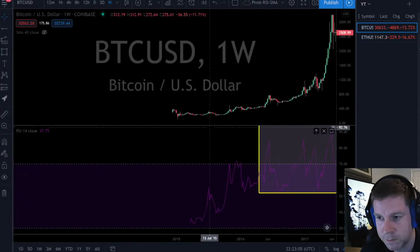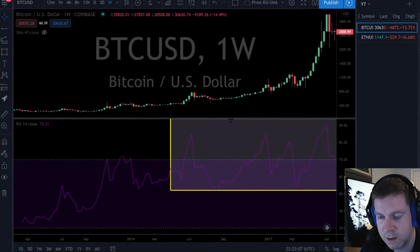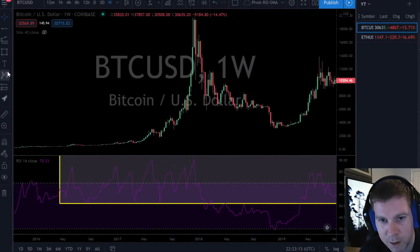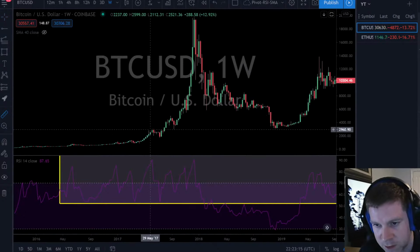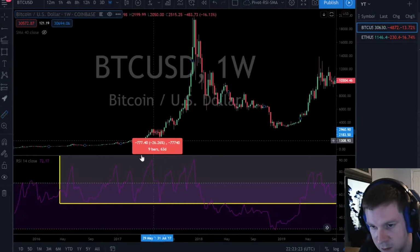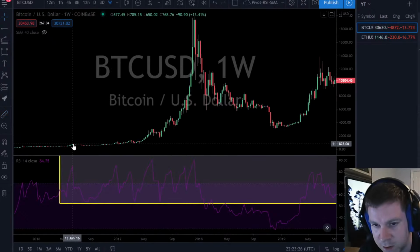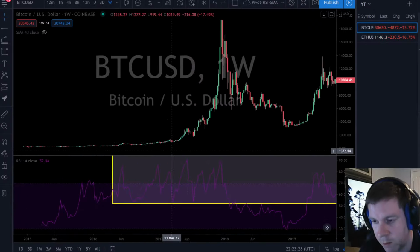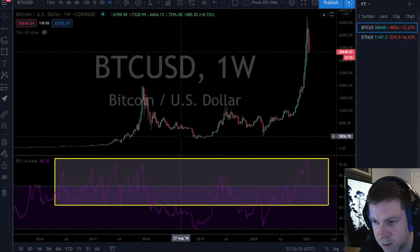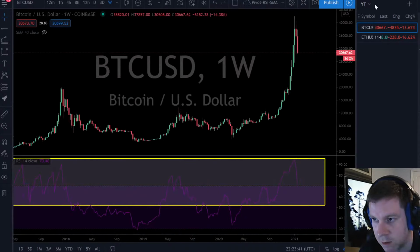The weekly here. So this is just historical, but these bear patterns. From this sell-off to the time that we retook that price, that was roughly 60-something days, about 70 days. So we can have these cool-off periods. And this one was pretty long, right? And the whole bull market should be, we have another at least 9 months of this probably. So we're going to get some prolonged consolidation periods.